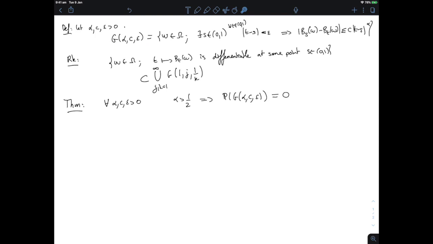But now we're going to prove a negative result, and we're going to show the probability of this set is 0 whenever α is greater than 1/2. That's the theorem here. And that's really going to give us the nowhere differentiability result, because if you're differentiable at some point s, then the ratio (B_s − B_t)/(t − s) has to have a limit. But if it does have a limit, that means in a small enough neighborhood, it has to be bounded. So around that point, B_s − B_t has to be controlled by a constant times |t − s|, at least if you're close enough to s, so for a small enough ε.